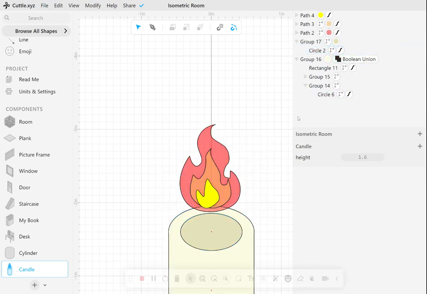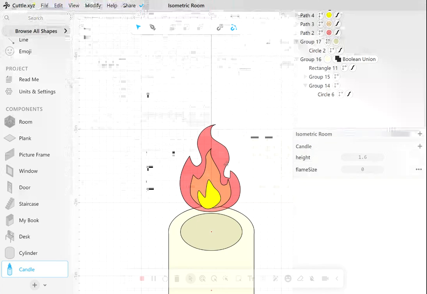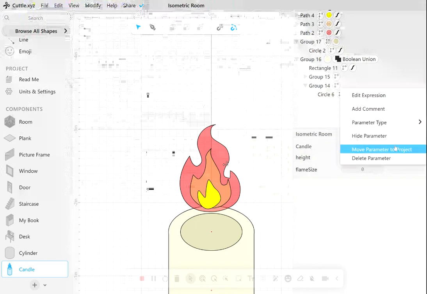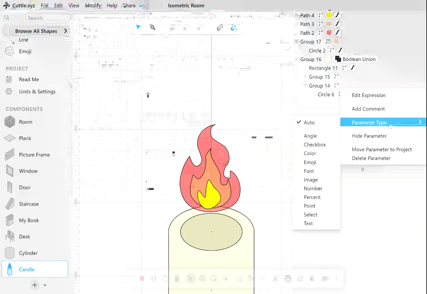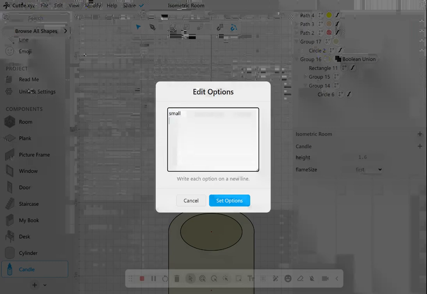Okay, so the reason that I did that, and now I can get rid of the image that I imported, is I want the option of this flame to be a select. And I want the flame to be small, medium, or large.